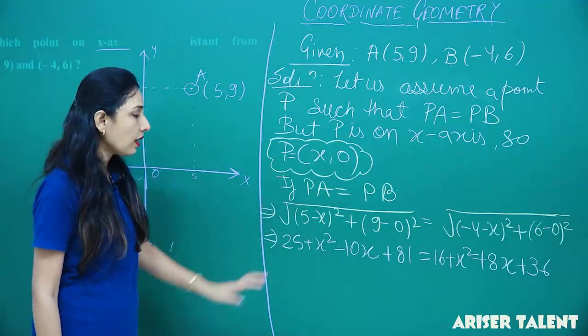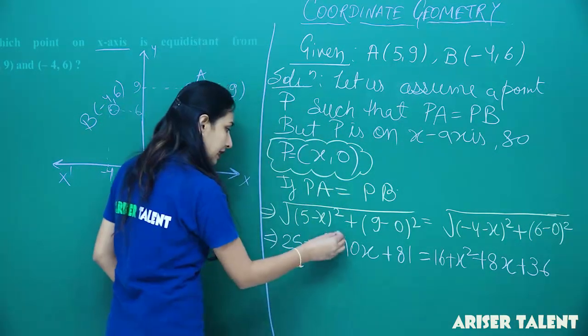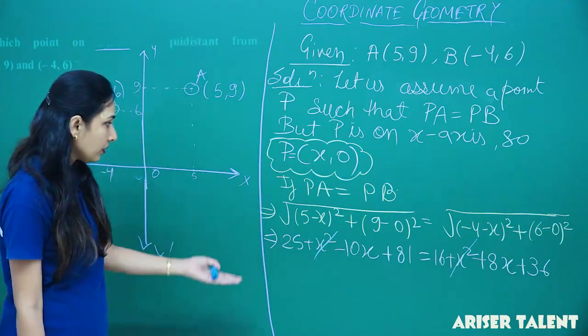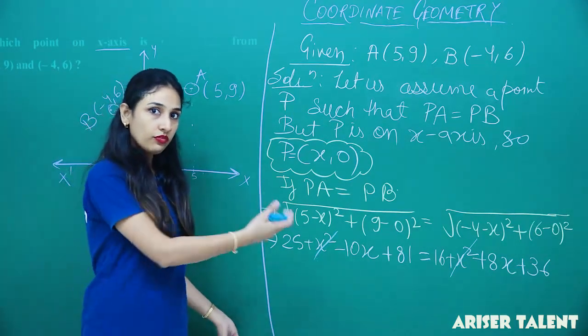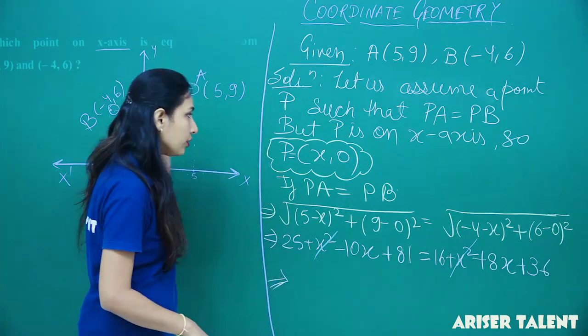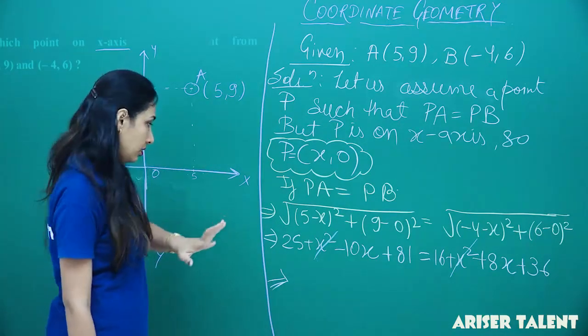After squaring, the square root will eliminate. Now, student, look at this. This x square will cut by this x square. So, basically, I am having only x here and I have to find out the value of x. Is it not a very easy kind of question? It may bother you seeing it the first time, but it's very easy, right?